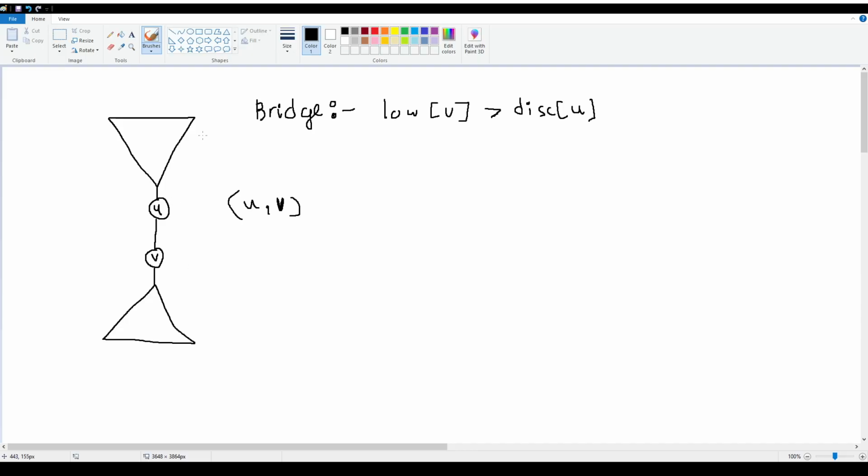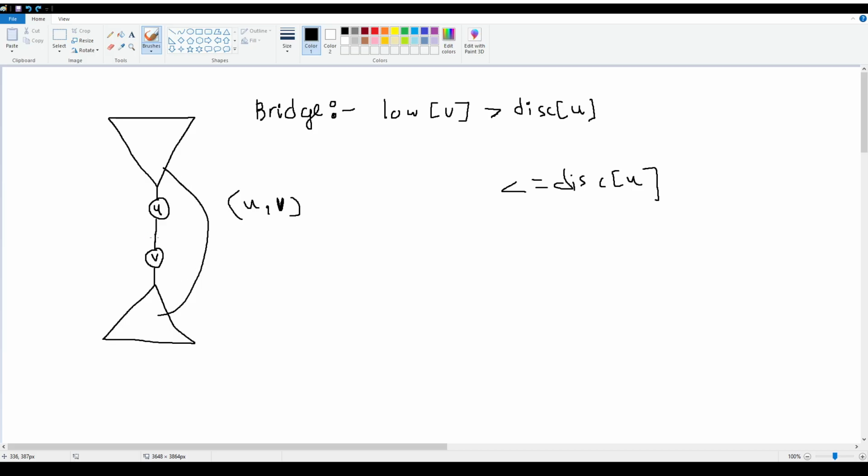If it is less than or equal to the discovery of u, that means we can reach any ancestor of u or u itself, right? And for all these conditions, if we remove this edge u comma v, then we won't be disconnecting the graph.